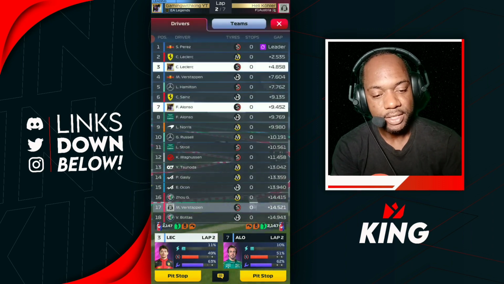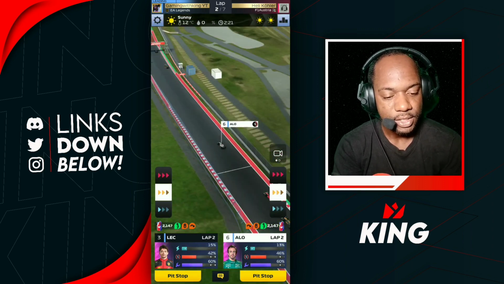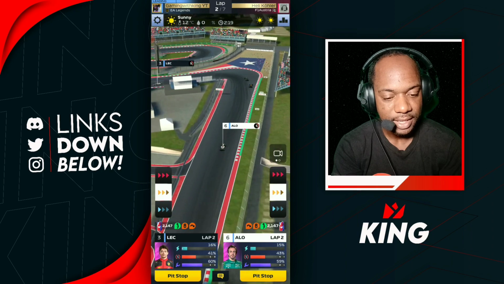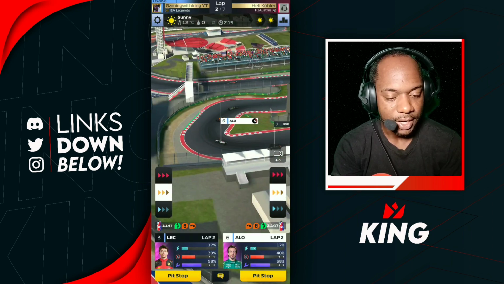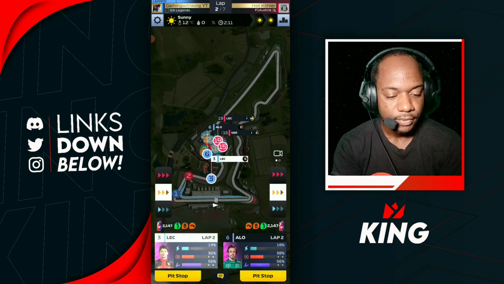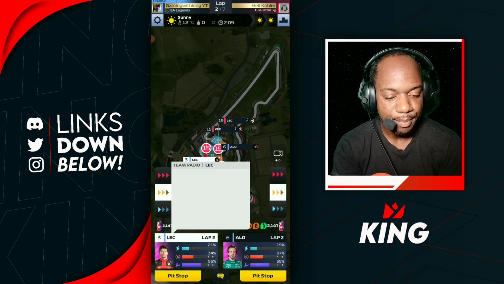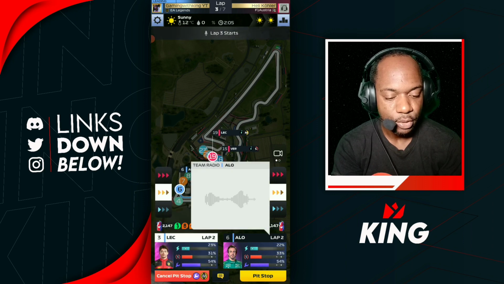All right, let's see what tires are in front. So we have mediums on Leclerc, and you still see Alonso moving up as the hard tires move down. So we have Verstappen to pass still with Alonso on his hards. Then we're going to be facing all softs. All right, so we're going to go around for another lap, and then we're just going to come back to pit for medium tires for both our drivers.